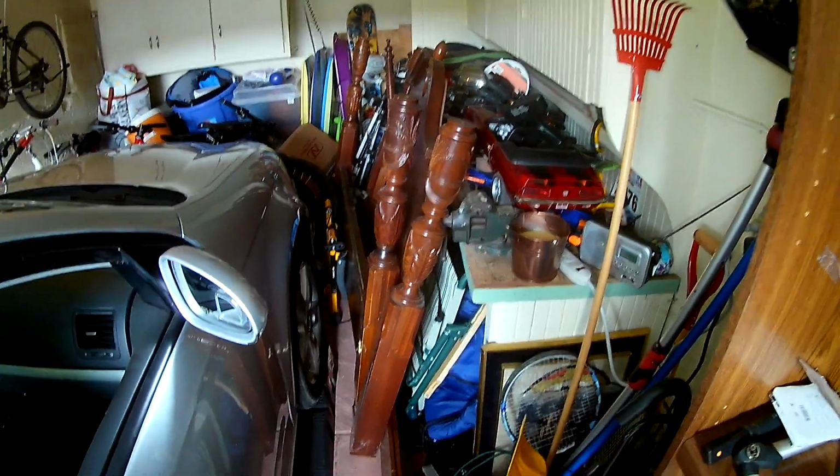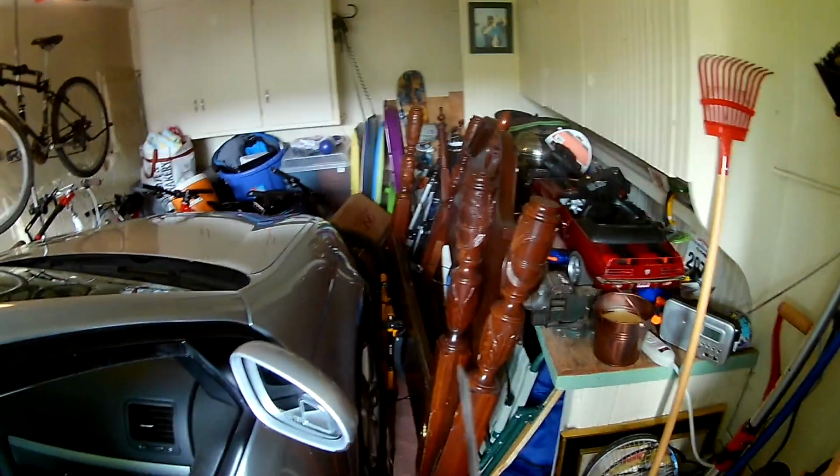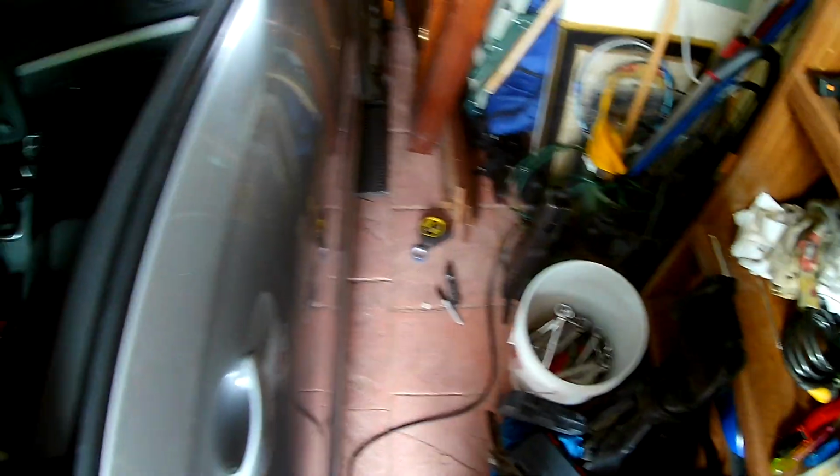Alright. So, I'm gonna attempt to start cutting. Don't know how this is gonna go, but we'll find out. Alright, well, hopefully this will be an okay blade. I'm not sure. I haven't even used one of these before, so I don't even know how it... Alright, that's powerful. Alright, I'm gonna get under the car then.